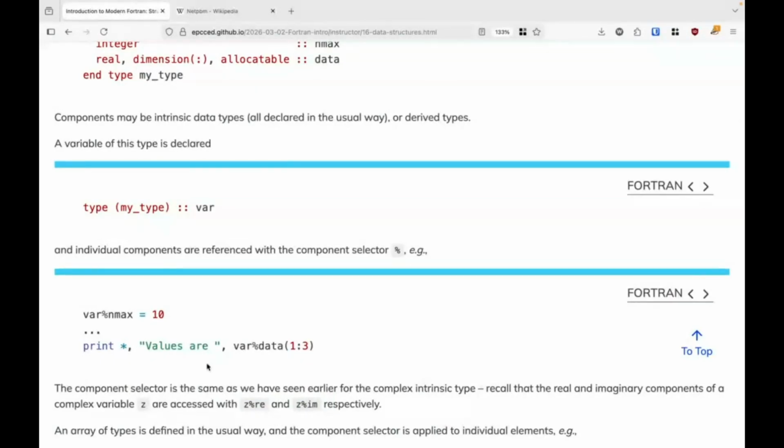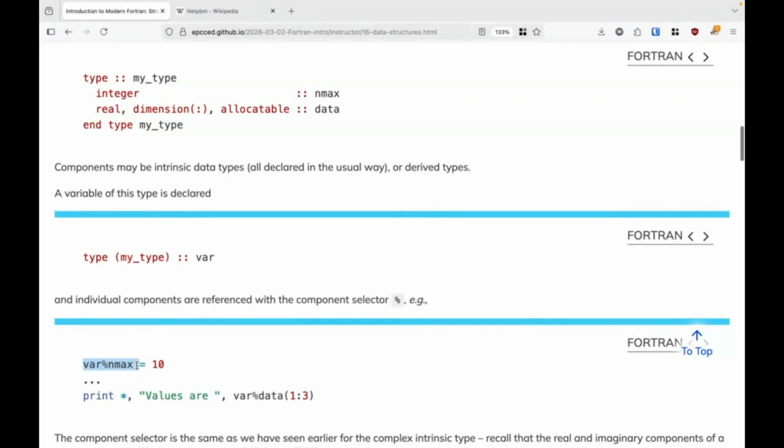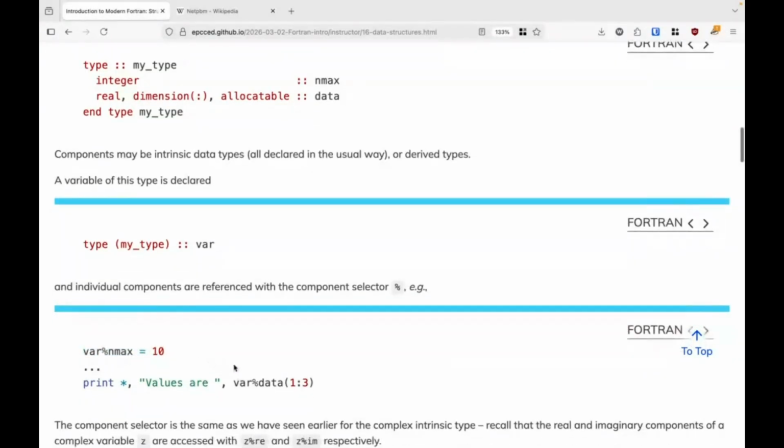It's the exact same thing. So if we've got our var of type my type sitting around, we can then change the nmax inside it by doing var%nmax = 10. If we want to print out the data in it, we can just access it by var%data, and then do whatever we would do with an array, just as we normally would.